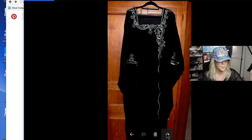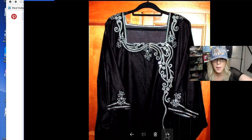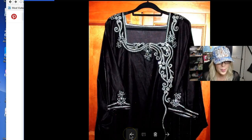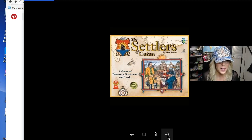It was in the lingerie rack with the pajamas and whatnot. I wish I could show you up close, but it had kind of like marcasite, those grayish, shiny stones on it. And I got about $80 for that. This was years ago. Look at my background. This is when I first started out. I'm just hanging it on the top of a curio cabinet. You know how it is when you first start out and you acquire things as you can.